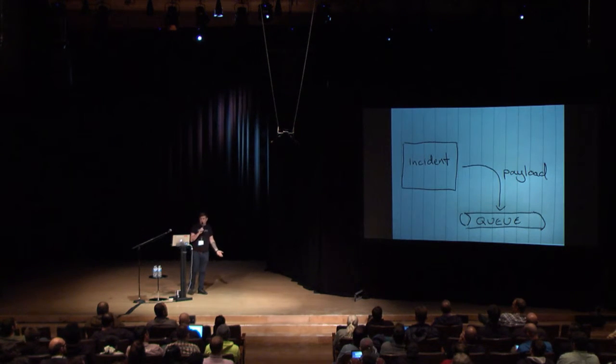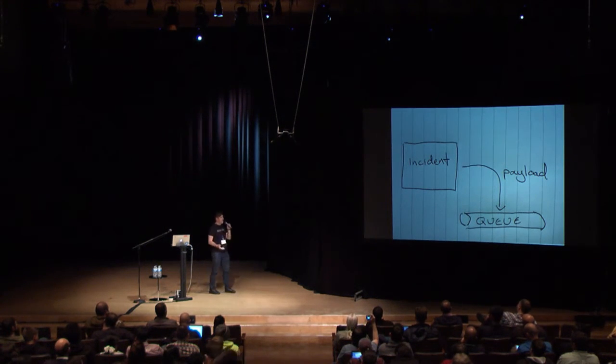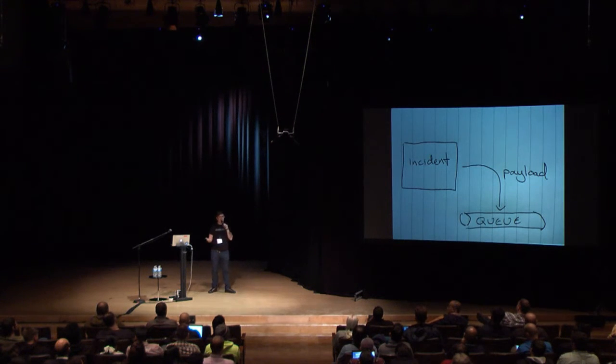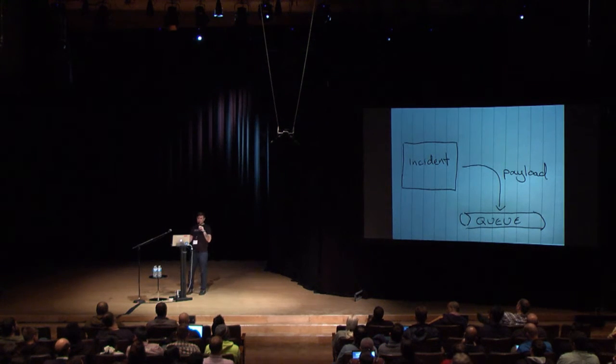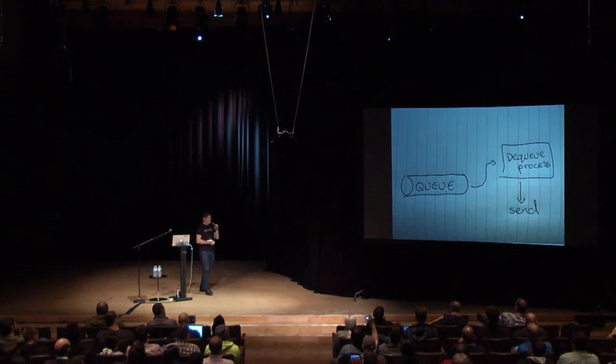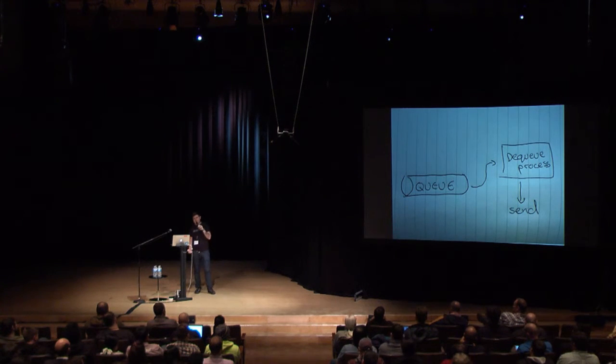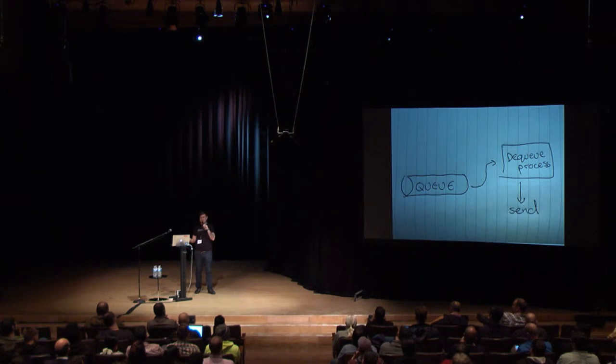So we came up with something really simple: when there's an incident state change, we dump a payload to a DB-backed queue. In this case, we're using ExtraDB, and that enqueue process is wrapped in a transaction. So if it fails, it fails. We have a separate process that reads from that queue and simply dequeues notifications and sends. Importantly, it keeps track of whether that send was successful, and upon failure, we can push it back to the front of the queue.